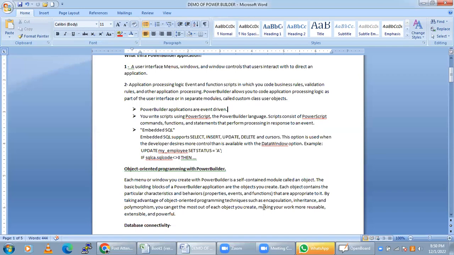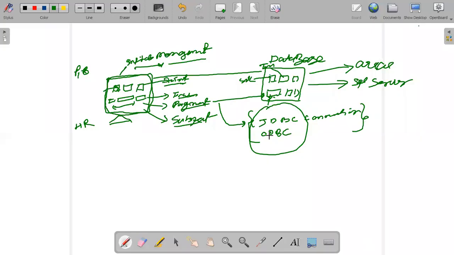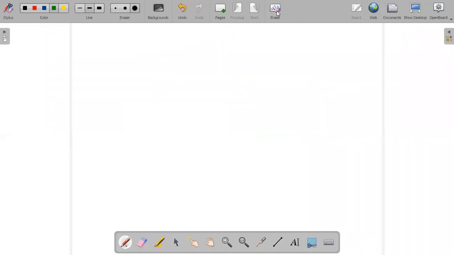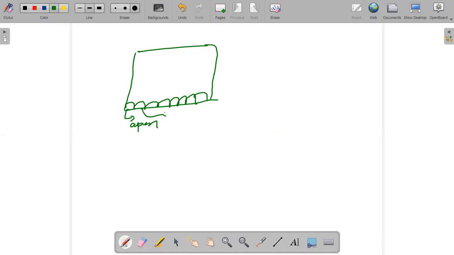Right, let me draw here. Let's suppose this is the Power Builder application, and it supports many events, like open, close, and close query.